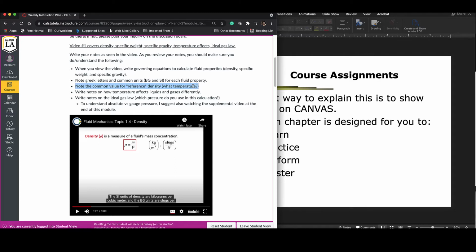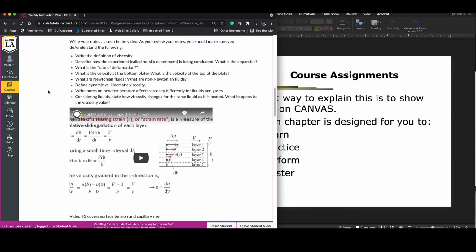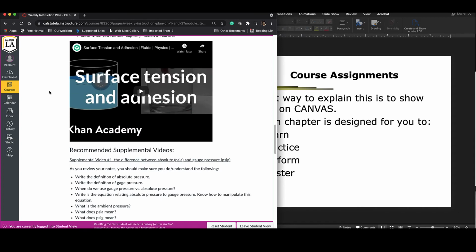So you can design this however you want. You can watch the video and then go back to the bullets. You can write the bullets and then under the bullet answer them from the information that's in the video. You design how you want to process this. I'm just telling you what is the information you need to get from the video. And I do that for every required video.